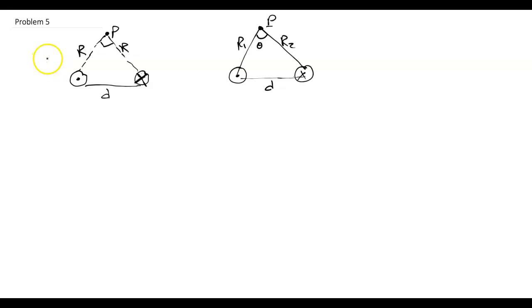In order for us to solve the problem with what we are given, we have to assume that the case is for the left-hand side figure, because we don't know the angle otherwise that point P makes with the two. We're not given anything about that, so we have to assume that point P is perpendicular between the two distances from wire 1 and wire 2.